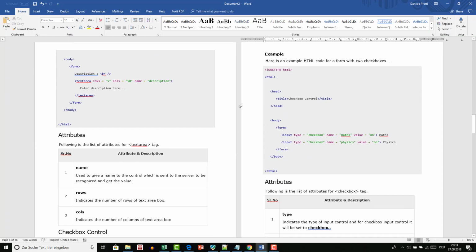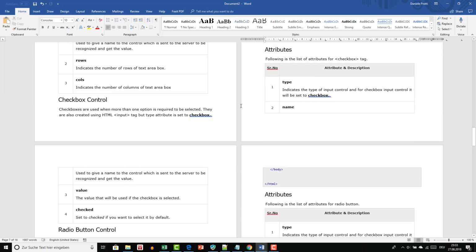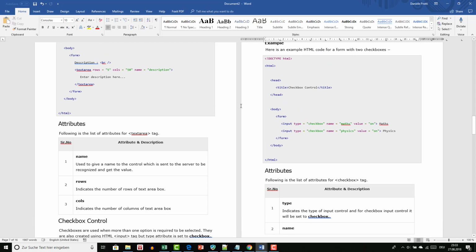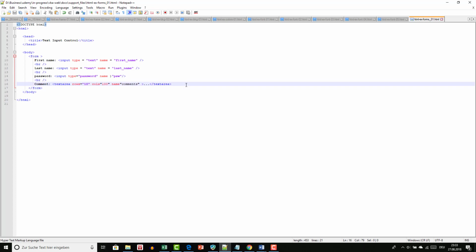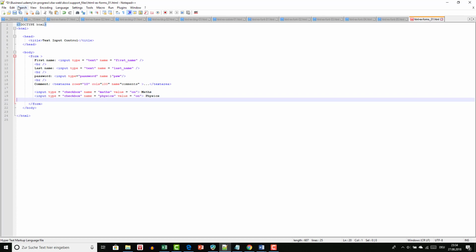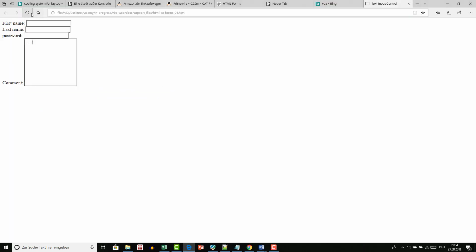So we also have the text area. It can have a type, value, size, rows and columns. Then we have the checkboxes. I'm going to copy this too, just to make it faster. The input type is checkbox, then we have the name, then the value if checked on, like that. I can execute this, or do it like this, or like this.